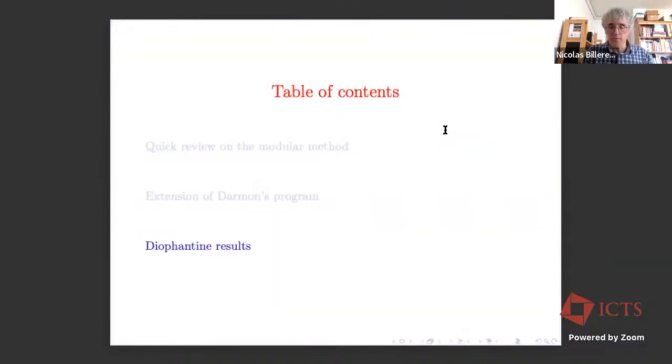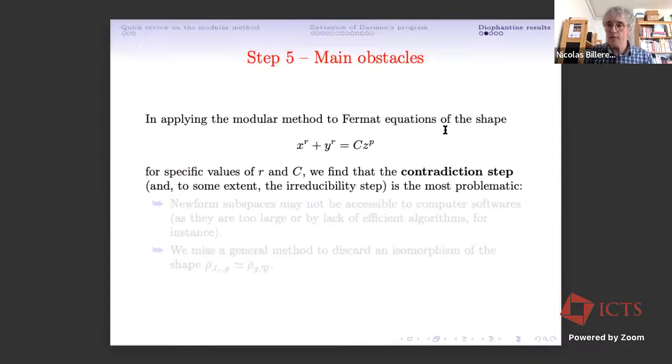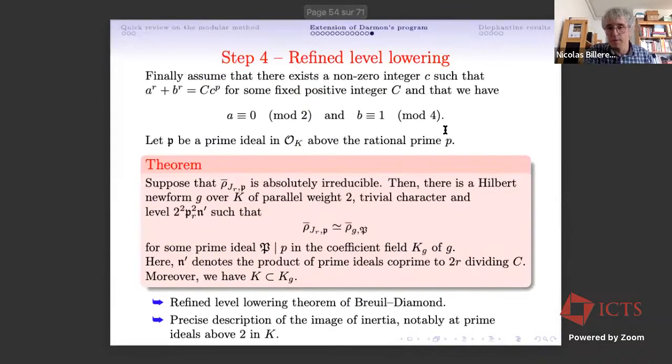Now remember, I'm turning to my last part in the talk. We'd like to discuss the last step, the elimination step, which was, remember, the easiest step in Fermat's theorem. But here there are many problems, because, and that's often the case when we deal with generalizations of Fermat's theorem to Fermat type equations of different signatures, we end up working in a space of modular forms which is non-trivial, right? And so we are facing the problem of discarding this isomorphism that I have here.